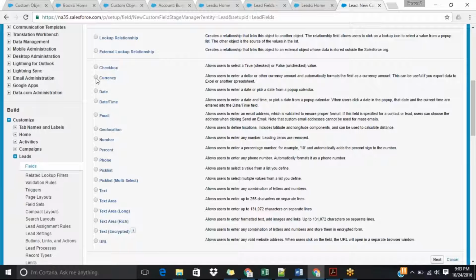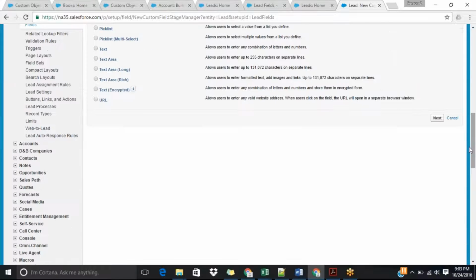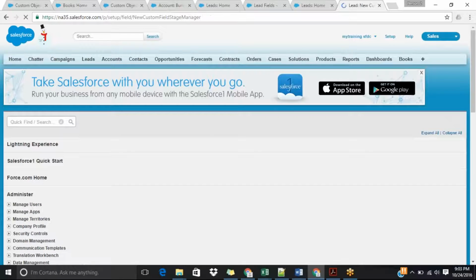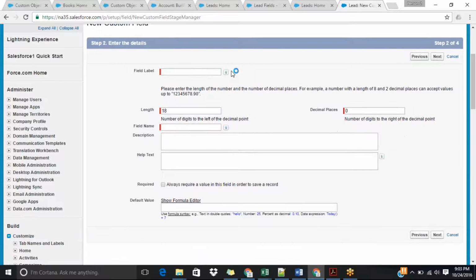So take currency, click next. You don't need to give any value here, just click on tab, that will be populated automatically.